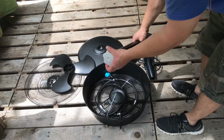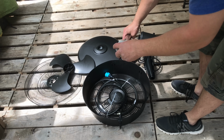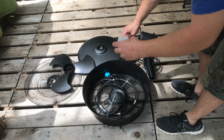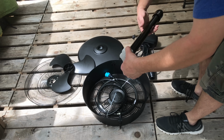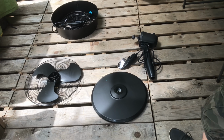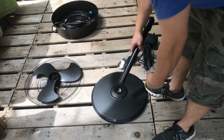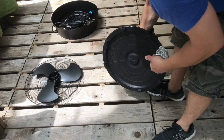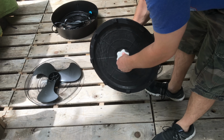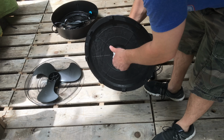So the first step is to unscrew this part. I'll take that off. And then you're going to take the pedestal and connect it to the base. So here's the base, and this base has a little bit of weight to it. Seems like it's made well. So just connect it in like this.